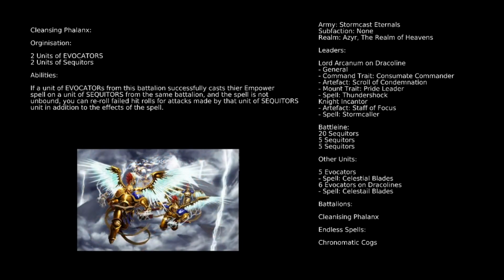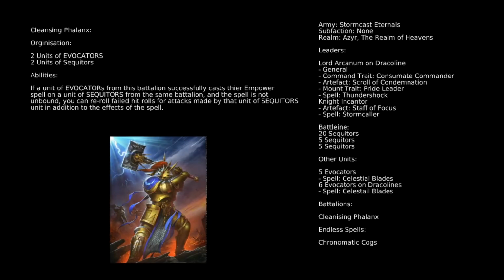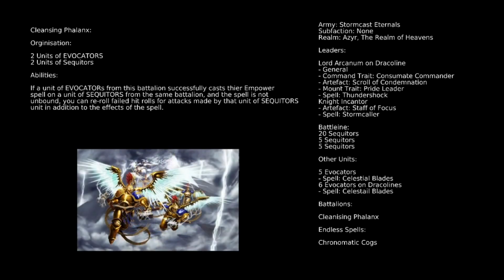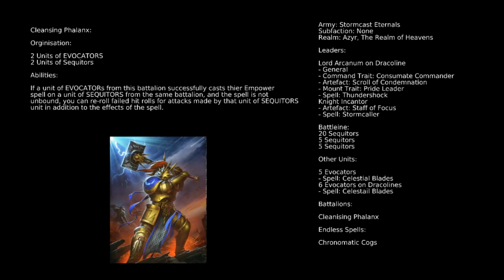But so leaders, we've taken a Lord Arcanum on Dracoline, and this should tell you what we're going to do with those Evocators. He's going to be our general. He's going to have the command trait Consummate Commander. So this is a cool little command ability that he's going to have. If the general is on the battlefield at the start of your hero phase, you roll a dice, and on a 4+ you receive 1 extra command point. So this is going to be cool for re-rolling charges.